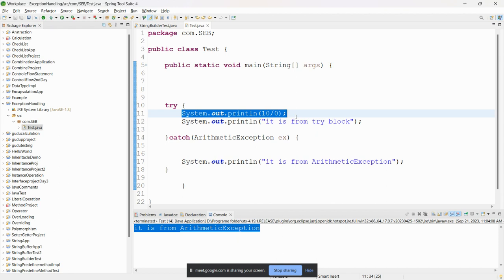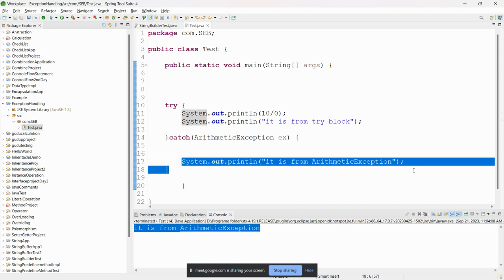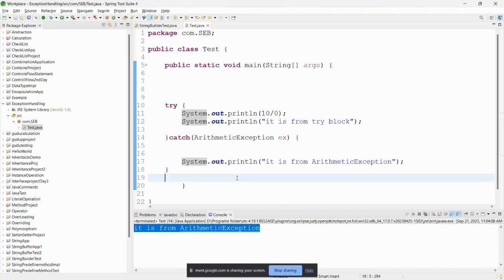This line will not execute, and whatever statements remain after this line will also not execute. From this line onwards it will be redirected to our catch block, and the catch block will be executed: the statement "it is from ArithmeticException" will be executed. Yes or no? Yes. Then, guys, I try to add more catch blocks. So in this case, what happened? Look here, catch.